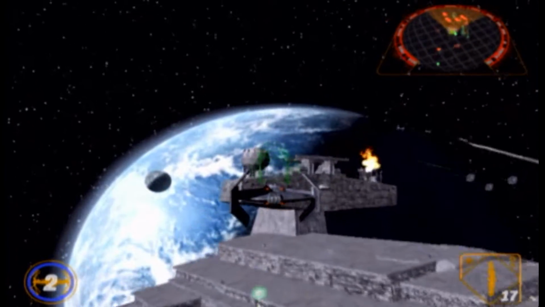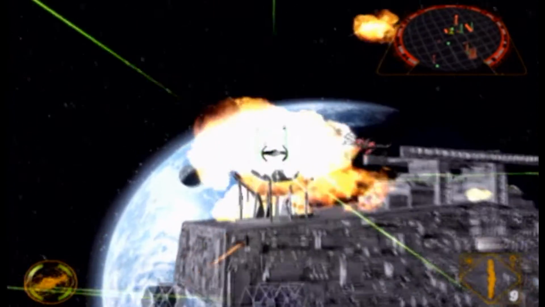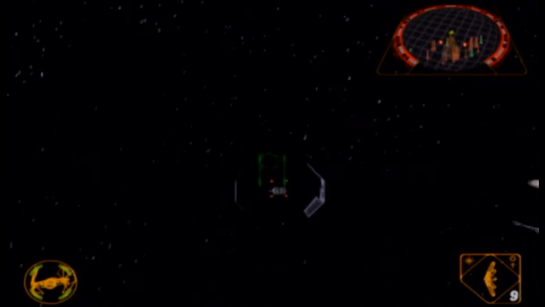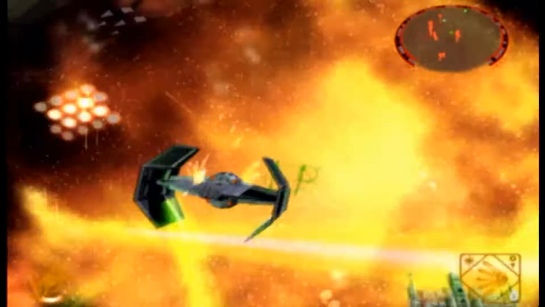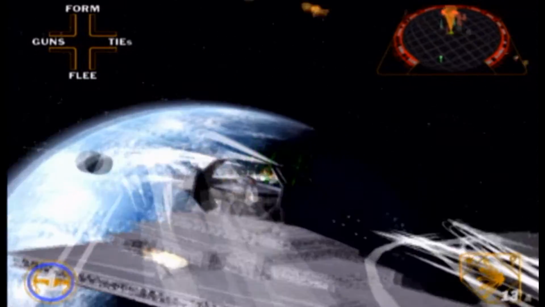Check your fire. Hey, I don't control what these things do. Good job. Now let's take out the last one underneath. Oh, one of my allies is dead. That's fine. That does it for the shield generators. Now let's hit that command deck. Oh, my ally is alive. Look at that. Waiting your orders.